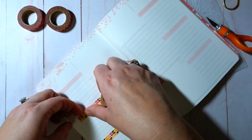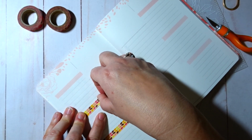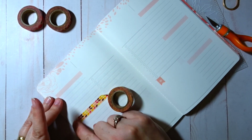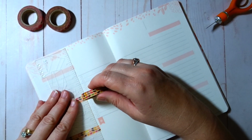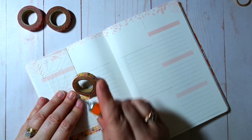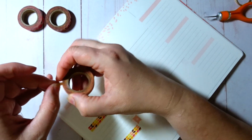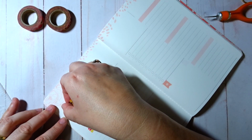So I just have a lot to get done today, which is why I just decided that it would be the perfect day for me to show you guys how I set up my daily Petite planner. I really love the option of using the daily planner like this, and I especially love the Undated option because I don't really need to use a daily planner at this point every single day.